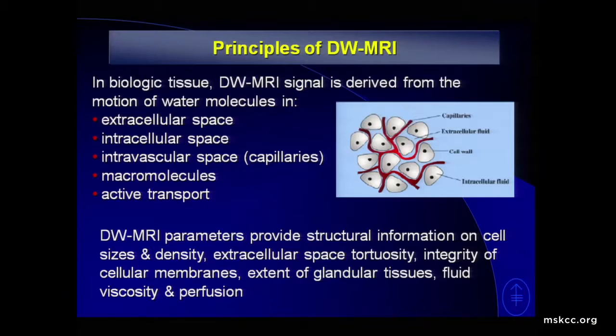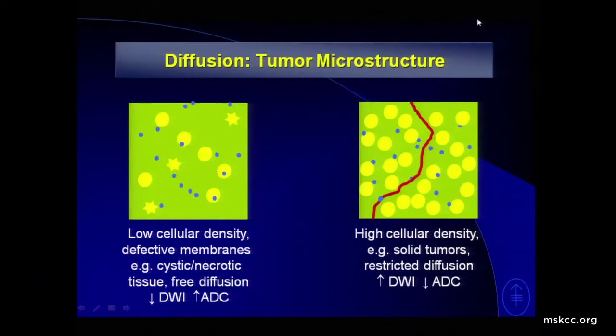It can also give you information about capillary perfusion, or inherent perfusion of a tissue, which is actually a very important feature which we are trying to use more and more when we design imaging studies, because you can evaluate the inherent tissue perfusion without giving any contrast. And why is that? Because not only do you have this movement into the extracellular and intracellular space, but also this movement into the capillaries. And now with the improvement in modeling and physics, you can actually measure this perfusion in the capillaries very, very well.